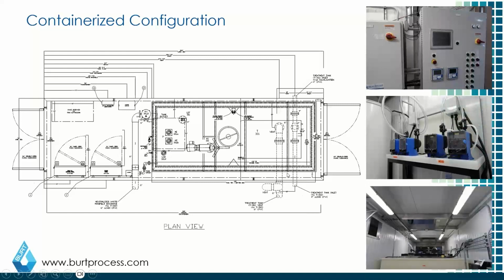And this is what they look like. So you have full access around the system. You have that access here. You have your fire suppression. You have your controls. You have your full OSHA access. This is all your effluent piping, access hatches for the top, and then you have a back way here that allows you to actually pull the tank out for maintenance. So it's an important thing to look at, and our engineers look at when we do these types of designs, is that ergonomics and that ability to access maintenance and remove any parts that may need to be replaced or serviced down the road as part of these systems.